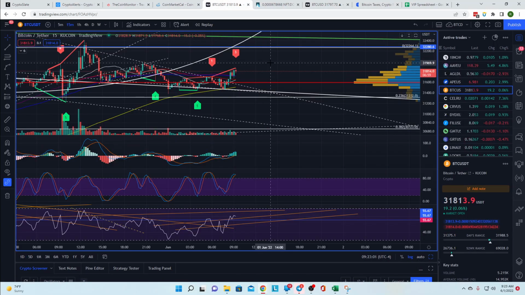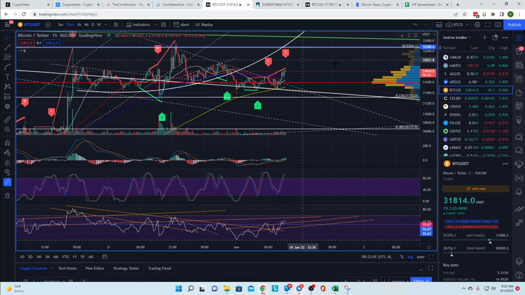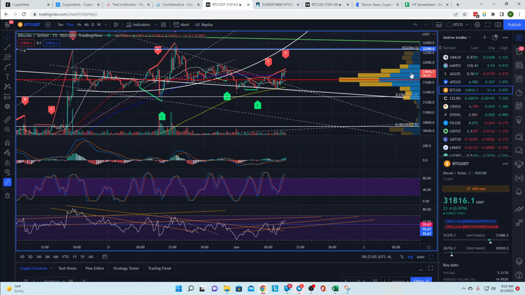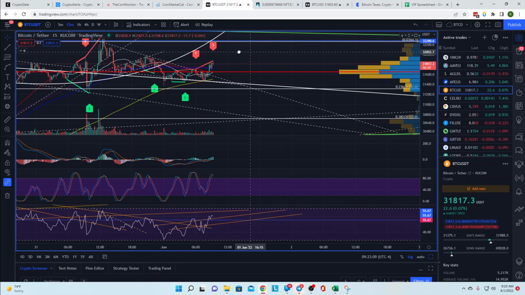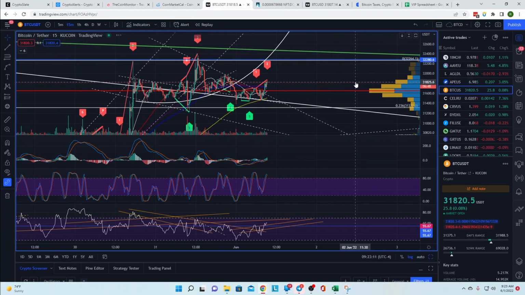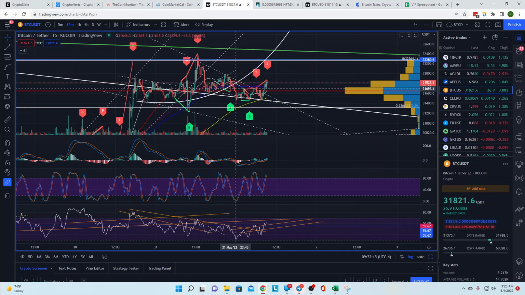All in all, you can't be upset with what we've seen over the last few days from Bitcoin. It's just a matter of how much gas does it have left in the tank. Now, looking at the shorter time frames here, this move seems like it has some level of sustainability to it, for the simple fact that we had this.